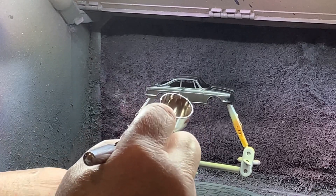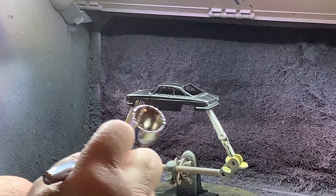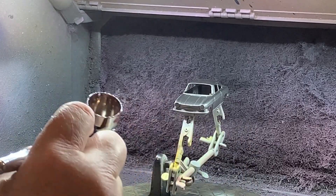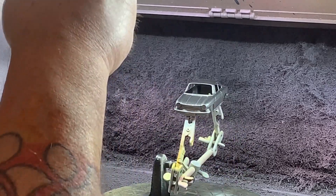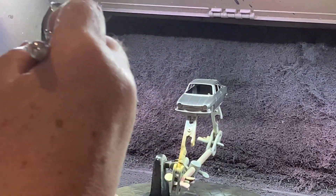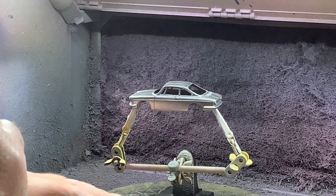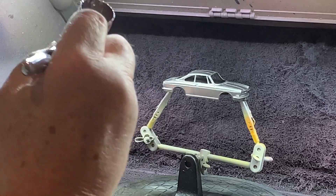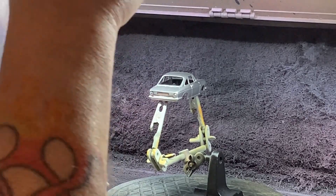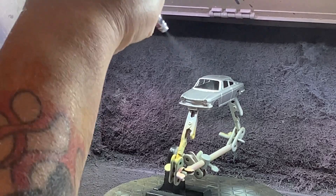I'm going in with the mirror paint now — it's the Stuart Semple stuff that he sells. I normally use it with a brush quite confidently, but it's the first time I've blown it through an airbrush so I was a bit apprehensive. It's really finely ground and it didn't need any thinner or any other medium added to it — straight from the bottle straight through the airbrush. Although it was a little time-consuming cleaning the brush out afterwards, it laid down nice and flat. Since I was very cautious with this job, I was fortunate enough to just leave it alone for a few days and let it set up completely before I had to interfere with the body again. Pretty satisfied with the results overall.